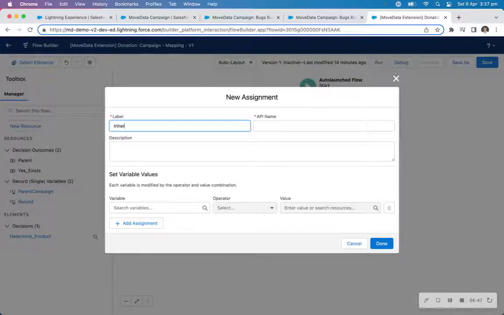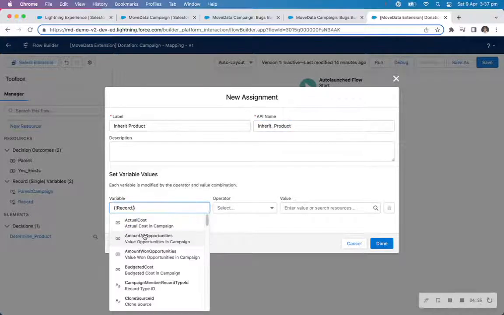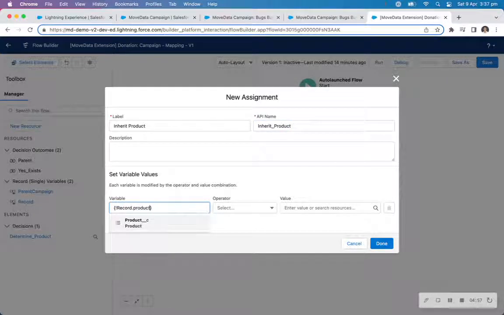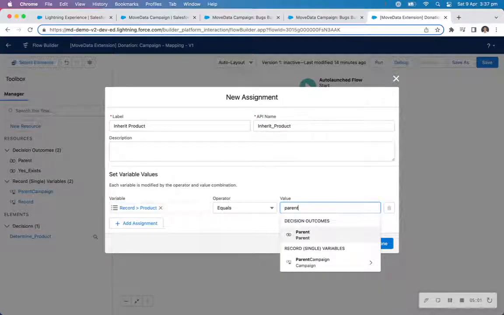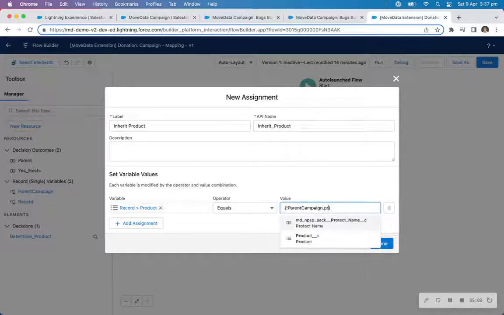I can say inherit product. The variable is going to be record, the campaign that we're working with, dot product, and it's going to equal the parent campaign product. So the current campaign, set the value that's on the parent campaign onto that record.